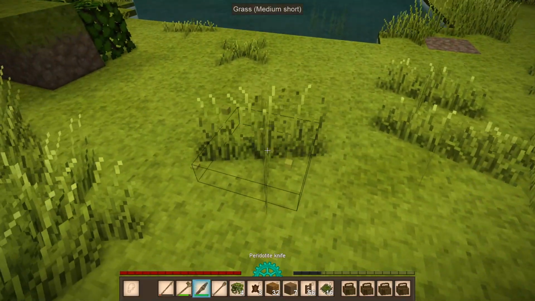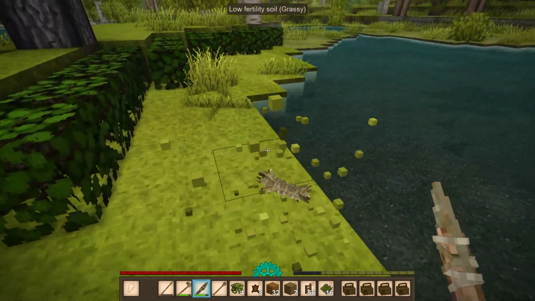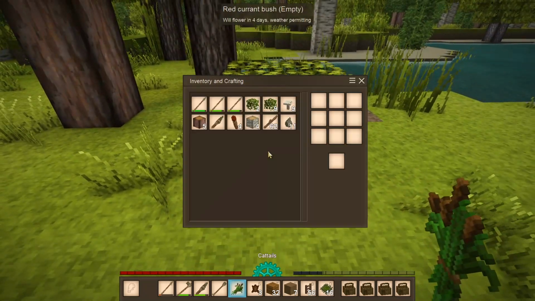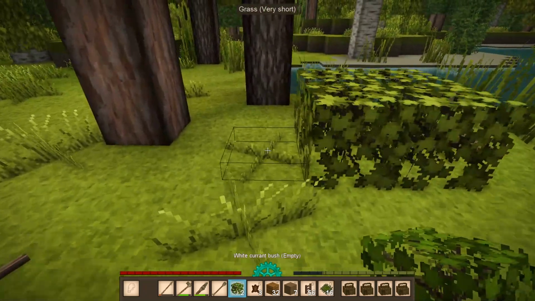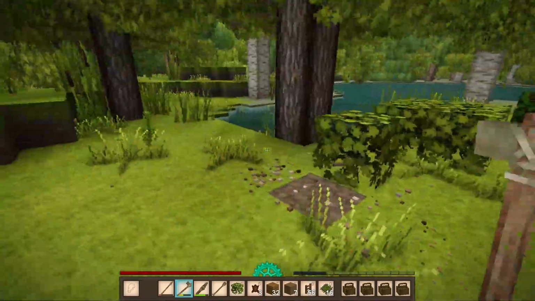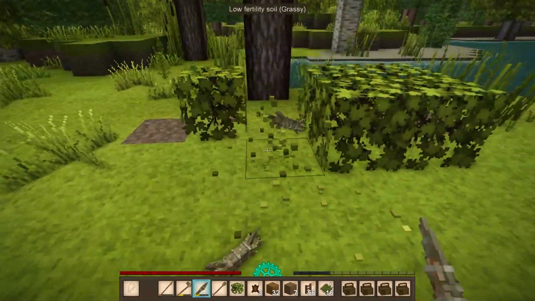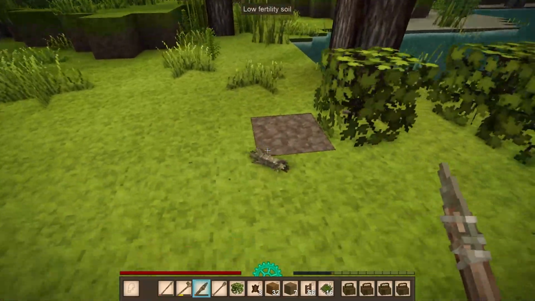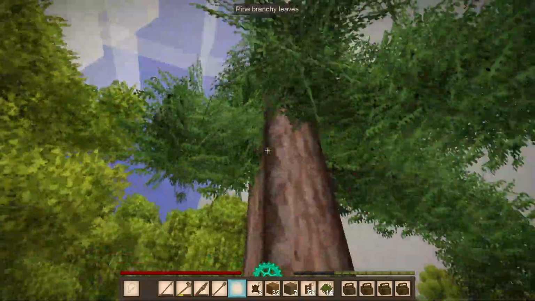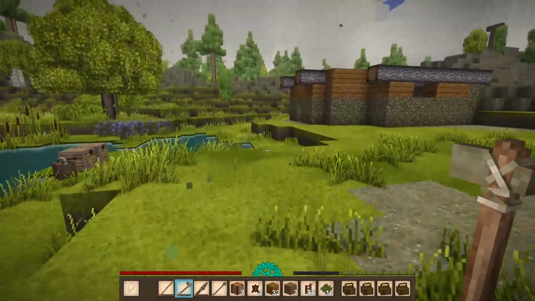Let's see about a little cluster of these guys, I guess. Let's say, does this work? Sure. Put a little batch of berries in here. How about the white currants? They can also go there and there. Alright, simple and easy, that's all.